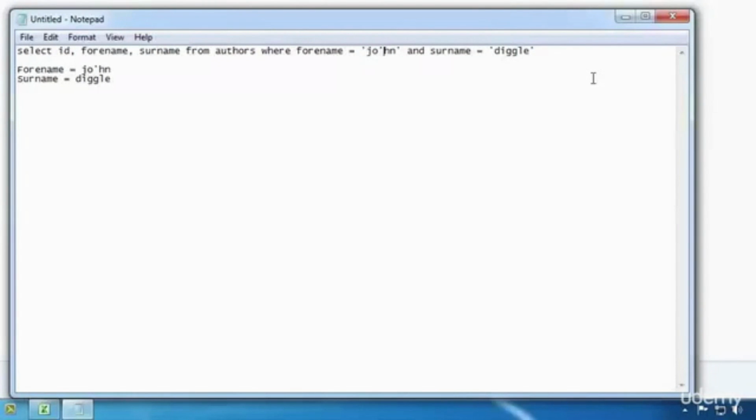So when the database attempts to run this query, it will 100% return an error, because it will check that John has three quotes over here, which it will not accept. It will accept this specific as one forename or this specific as one forename, but it cannot read a single word which has 3 quotes in it. The reason for this is that insertion of the single quote character breaks out of the single quote delimited data. The database then tries to execute it and fails.